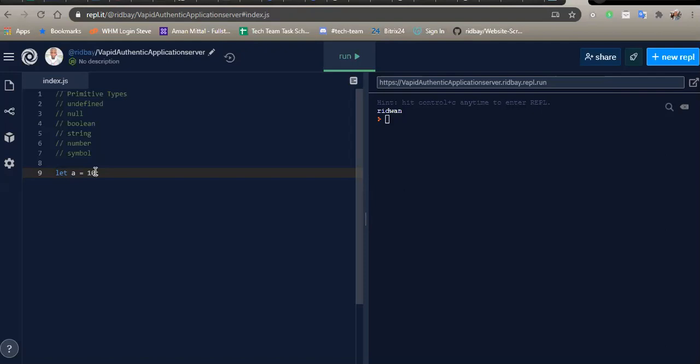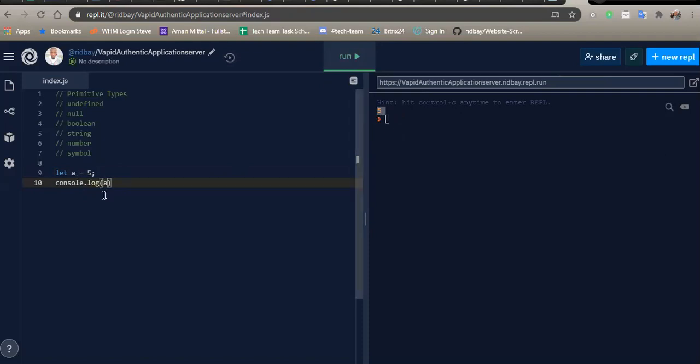So when I assign 5 to a, somewhere in memory, variable a is going to contain and reference the value 5. If I do console.log a and press run, you see that a is going to get logged here, and a is 5.